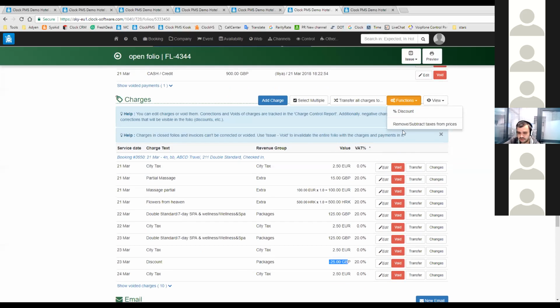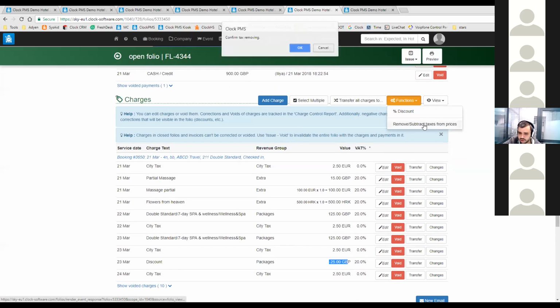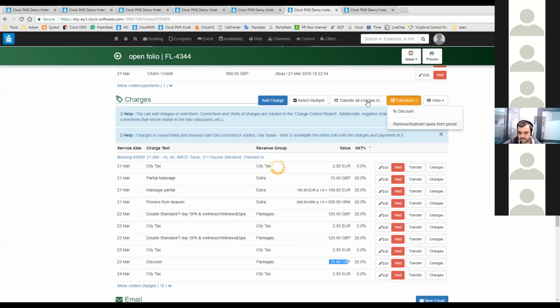Remove taxes. Basically, this removes the taxes. This is usually for people that are exempt from paying tax. From what I know, usually it's military people. They do not pay tax wherever they stay. So you can use this function to directly remove the tax. And of course, at the end, it does lower the price, depending on your tax setting. In this case, I had the taxes included in the prices, but when I removed it, my price drops down because the guest is not paying for the tax.